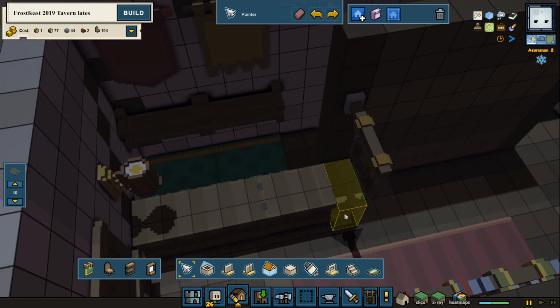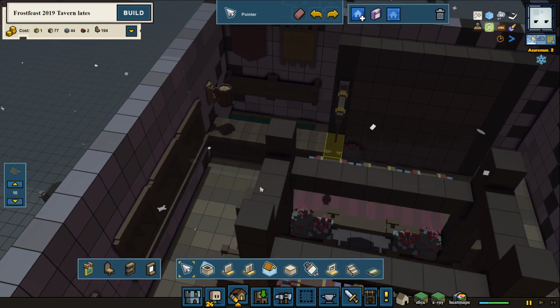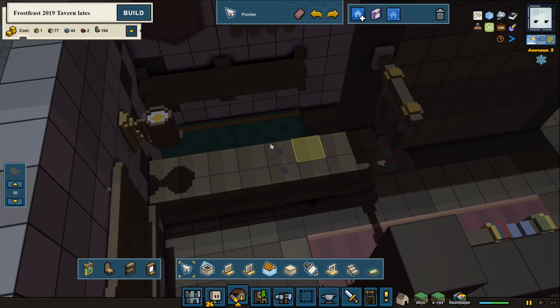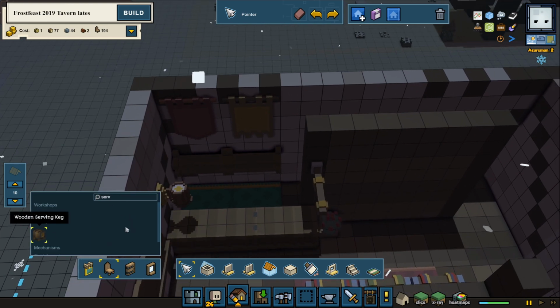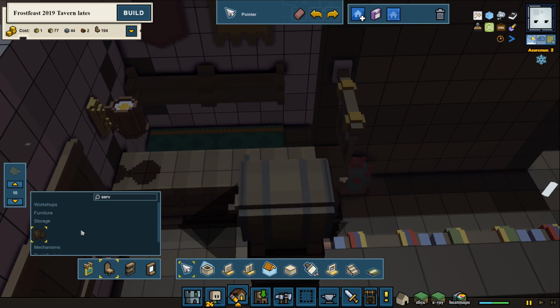But this is a bar. I think this turned around when I rotated it, I think that's why it was like that. But it has a door here, so you should be able to go through here. It would be like a bartender that would be serving drinks here. So we're probably going to be adding one of those wooden serving kegs that we could have here. It would be really cool if we could have it on top of it. But something like that we're probably going to be adding.